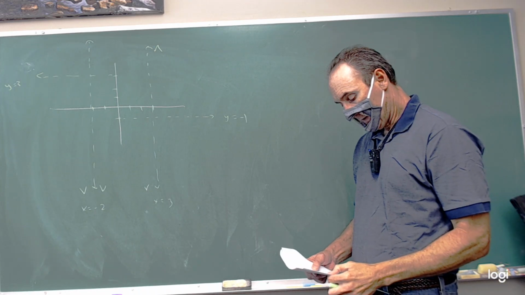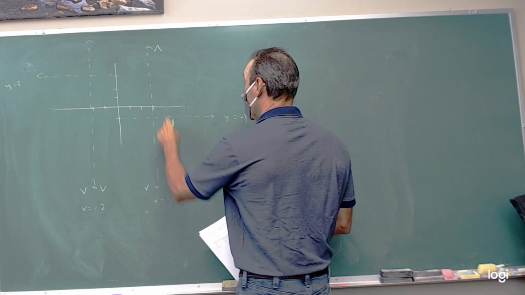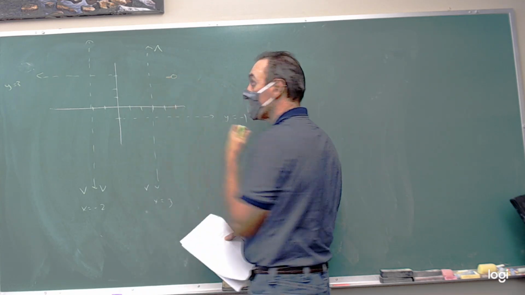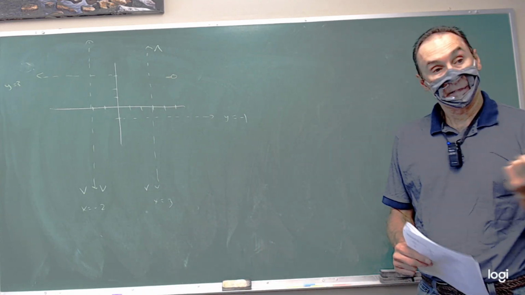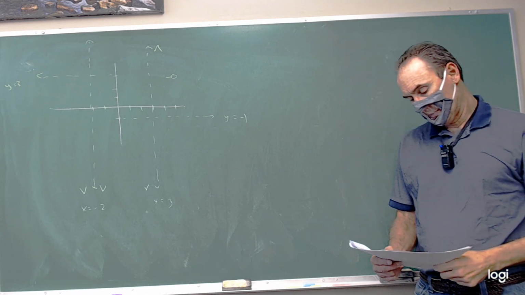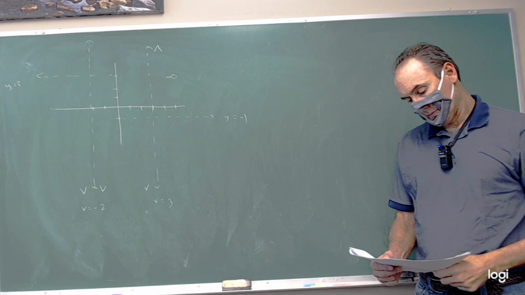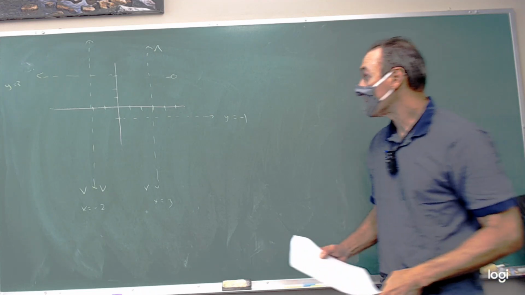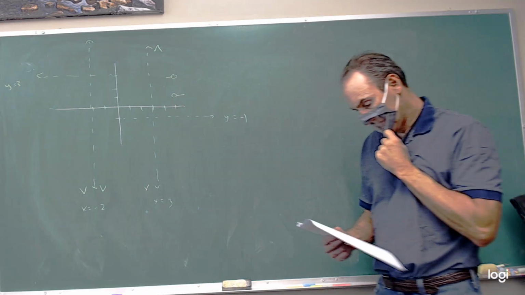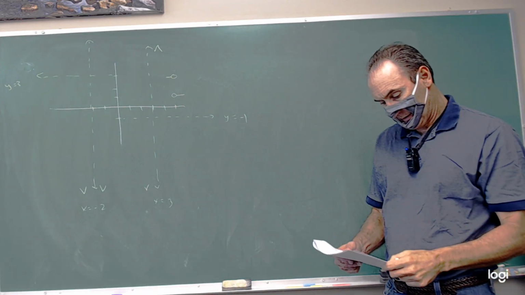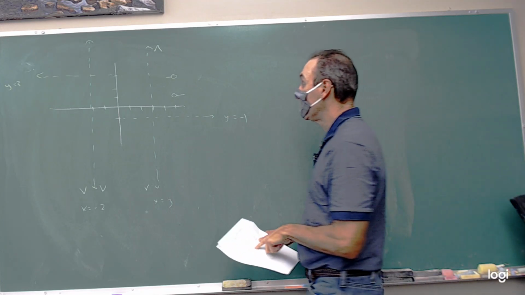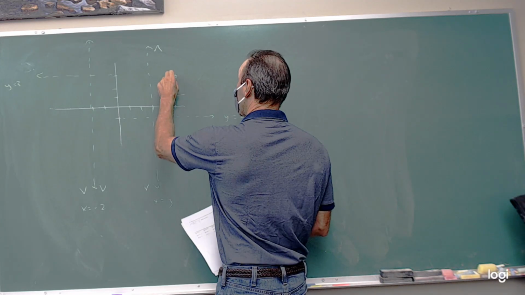As we approach 5 from the left, it's going to be 3. So 5 wants to be 3, a little tail on the left side, because that's just coming in from the left. And as you approach 5 from the right, it's going to be 1. So from the right, it's going to be there. And down at the very end, it says f of 5 is 3. So that means this is going to get filled in.